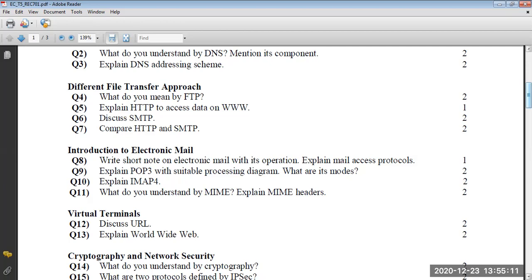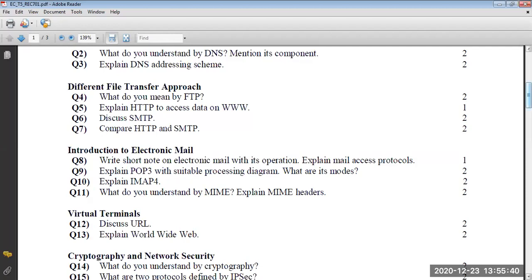From the web server it collects the data, and then you get the response. So HTTP sends a request signal from client to server, and then we get the response from the server back to the client. That is called the response message. So request and responses are exchanged between client and server. This is all about HTTP basically.